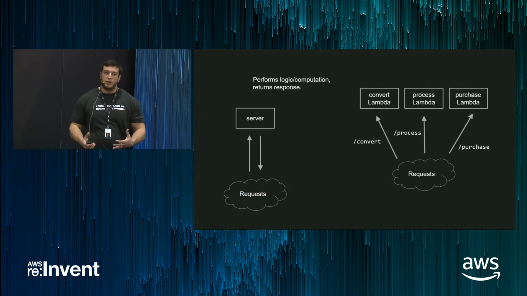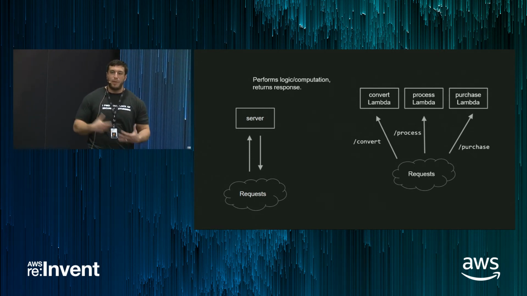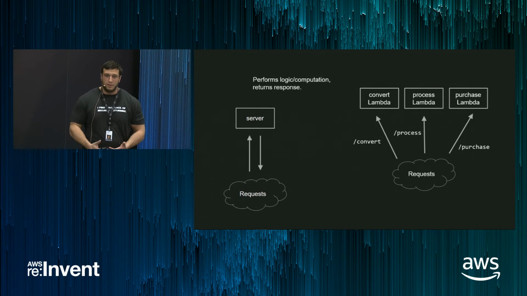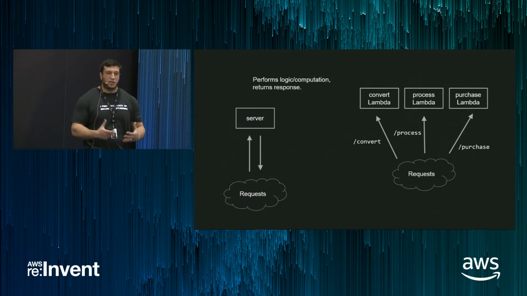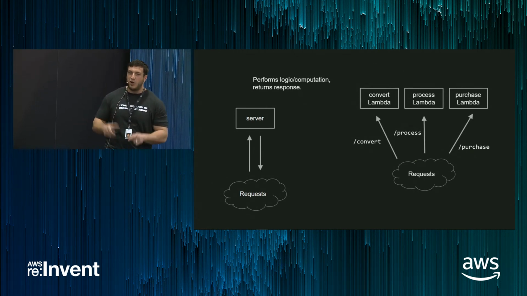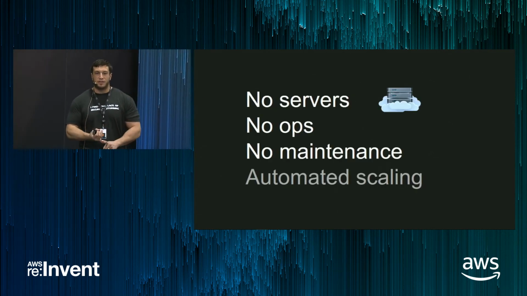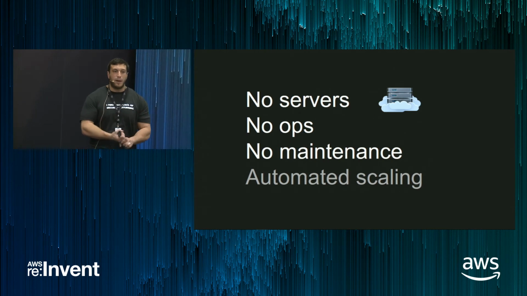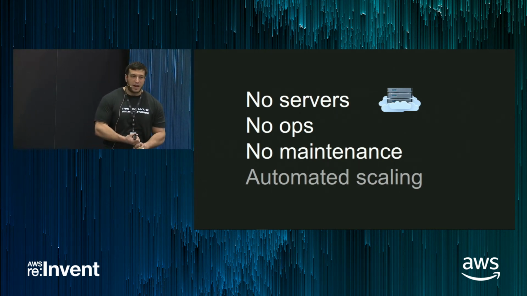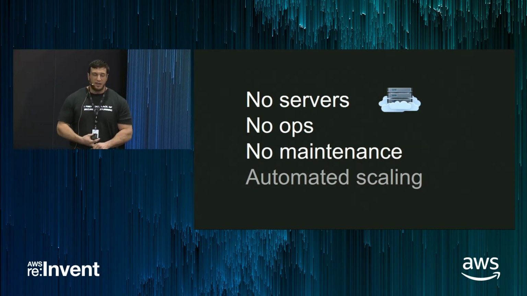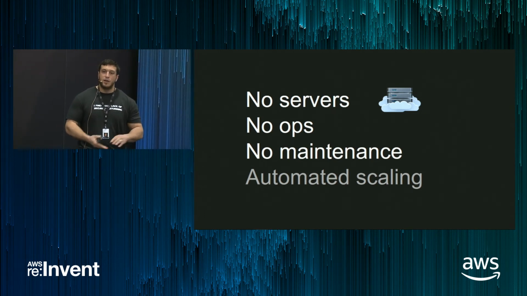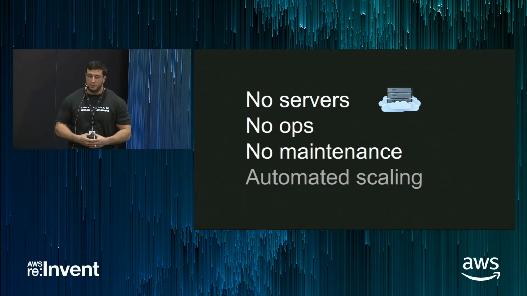So it's nice because when you're running a traditional web server, you're paying for it all the time that it's up. Versus a Lambda function where you're only paying to actually run your lines of code on demand, as needed. And that's really cool because A, there's no servers. That means you don't really need an ops team to do things like configuration management, CloudFormation setups. You don't really need any of that stuff. There's no ops team that needs to get involved there.